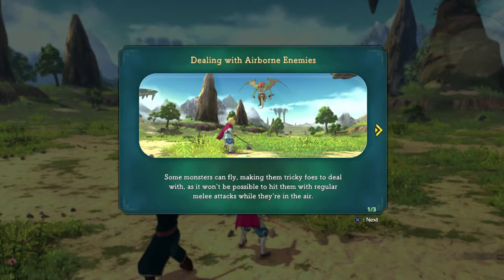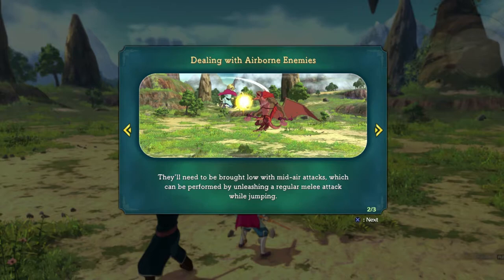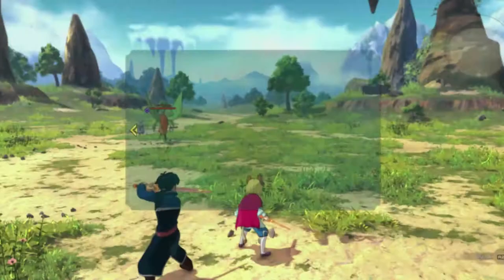Some monsters can fly, making them tricky foes to deal with, as it won't be possible to hit them with regular melee attacks while they're in the air. They'll need to be brought low with mid-air attacks, which can be performed by unleashing a regular melee attack while jumping. Ranged attacks from guns, wands, etc. can also be useful in this situation. Certain skills are also effective against airborne enemies.